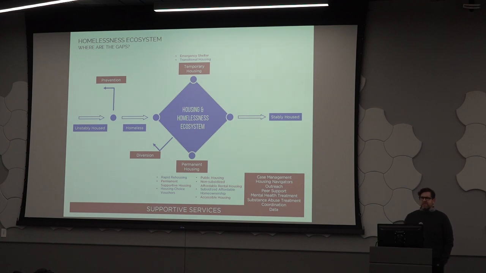One of the things we're tasked with is assessing where the needs and gaps are. There is a lot of good work going on in the community, but there are some really important needs and gaps that would help round out the services and facilities offered, and also reduce homelessness and housing insecurity in Wichita. Those would be prevention and diversion programs, temporary housing, some permanent housing, and expanded case management, housing navigators, outreach, and others.